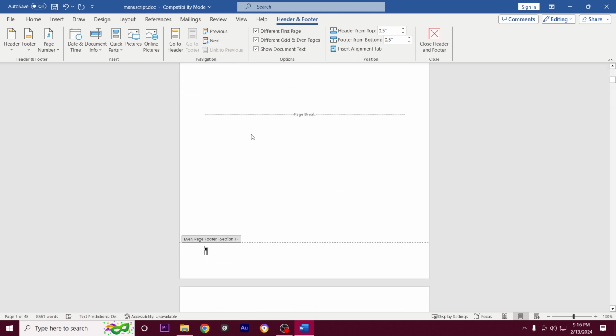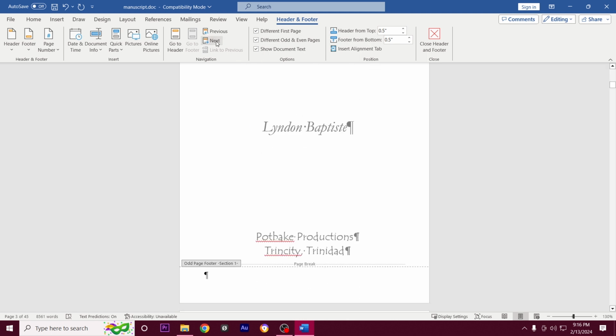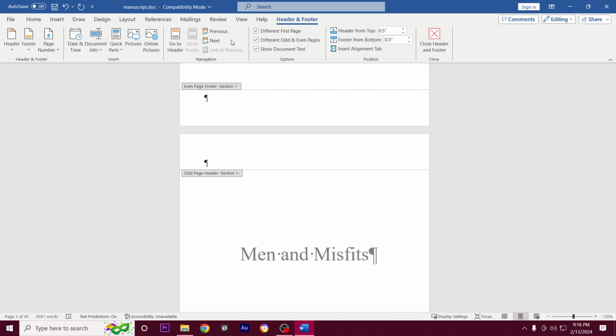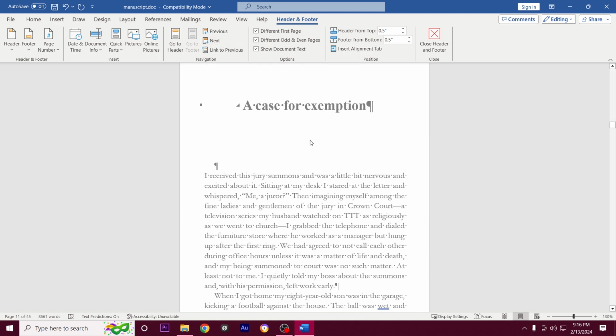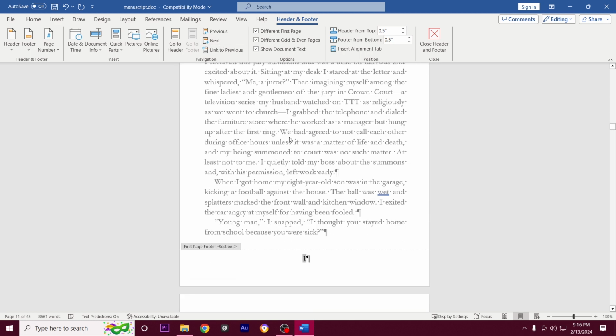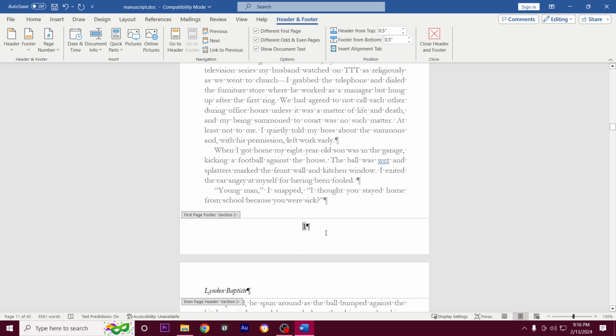Similarly, page 2, the even page footer, does not include page numbers, and neither does the odd page footer. The next section should take me to the very first story, A Case for Exemption, where the page numbering starts at page 1.